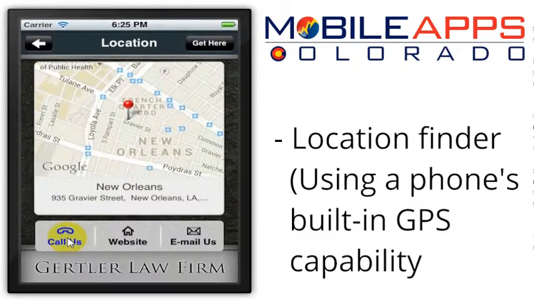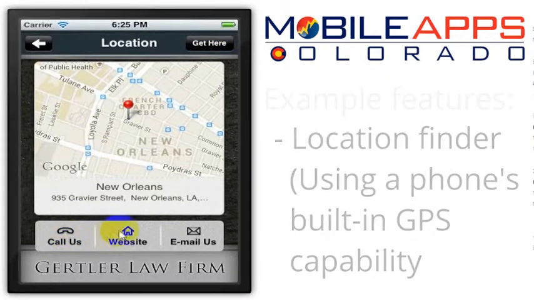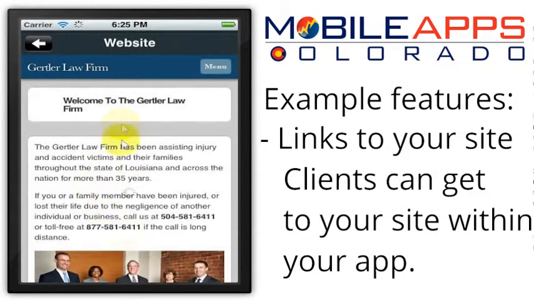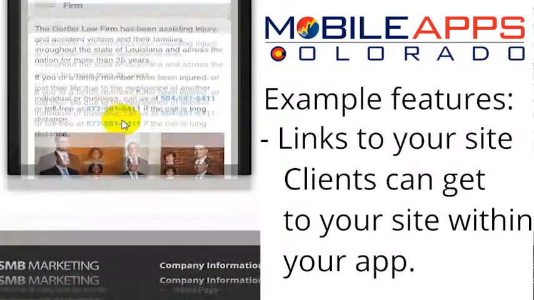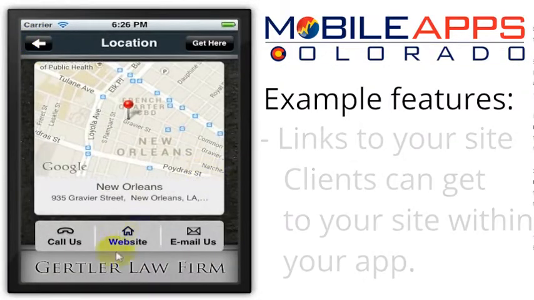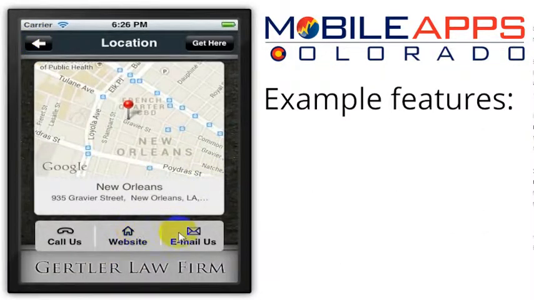They can call you using the call function from within their phone. They can visit your website if they would like, so this would pull up your website. Now if you've mobile optimized your website like this is, you would be able to show it very well here. For someone to be able to see all of the latest details on your website, maybe you don't want to put all of those into the app, although you could if you wanted to, but this would give you a way to just keep people updated on what's going on right from your website.